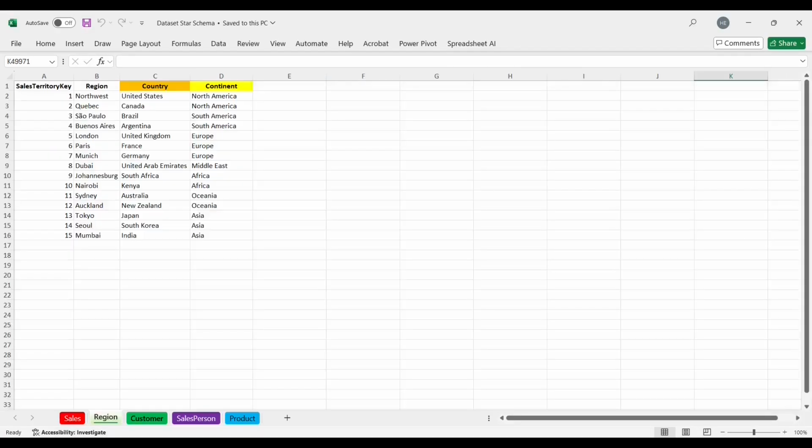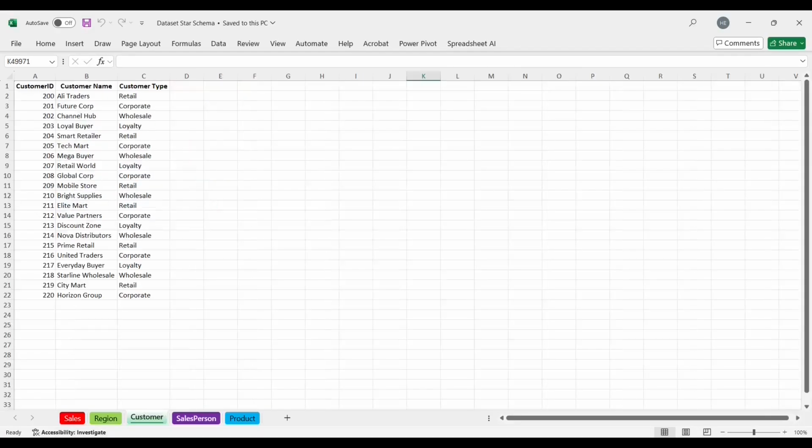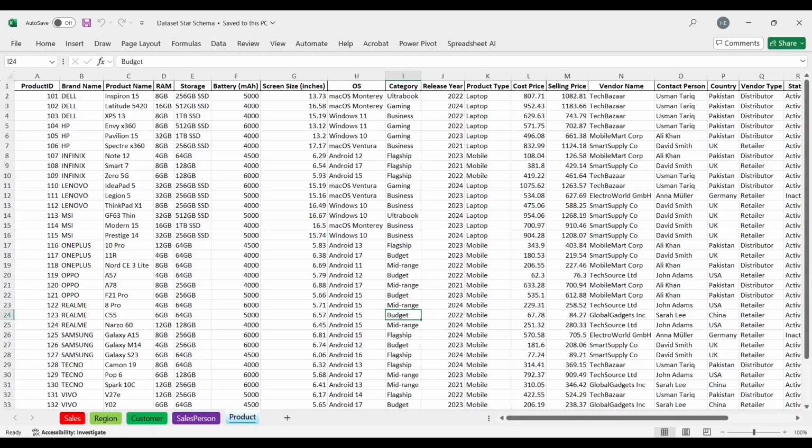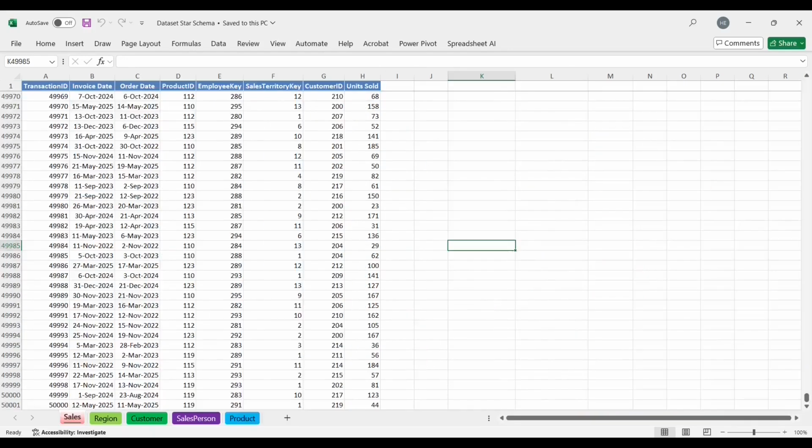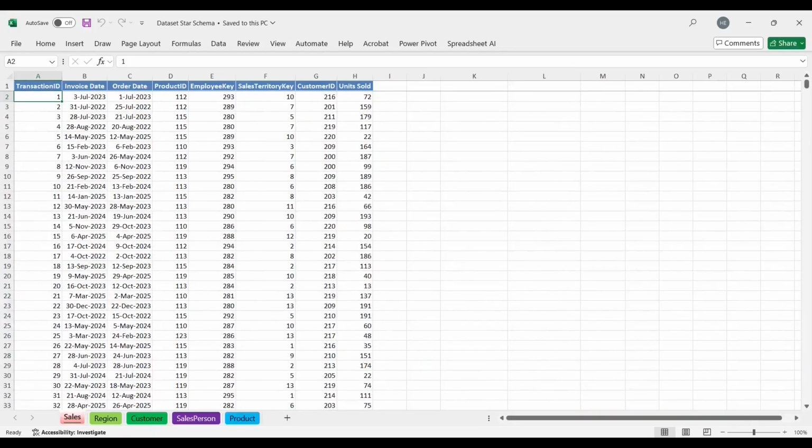The dataset Excel file includes several sheets. The sales table records each sale with details like transaction ID, invoice date, product ID, employee key, and units sold.